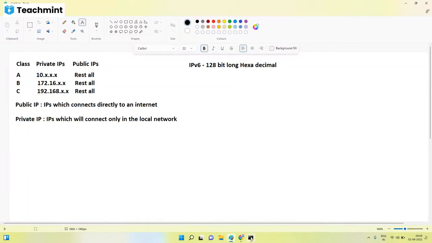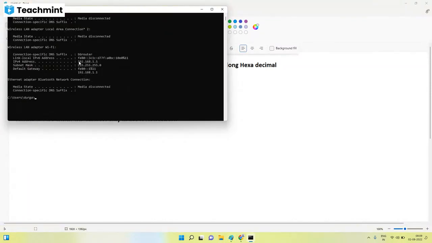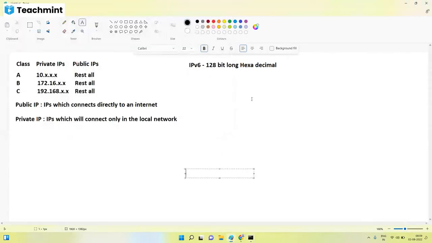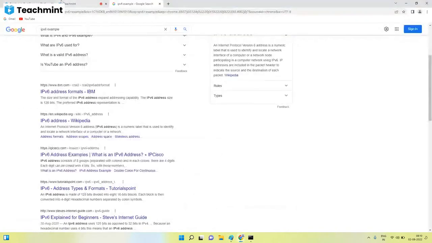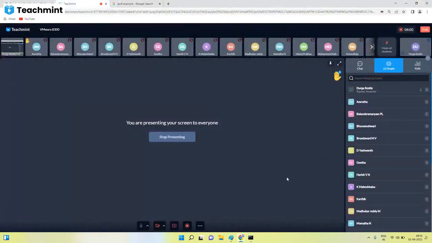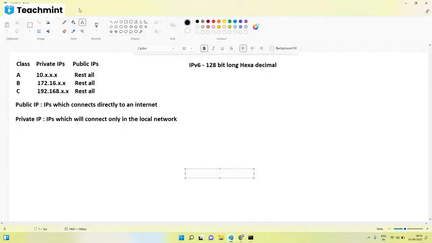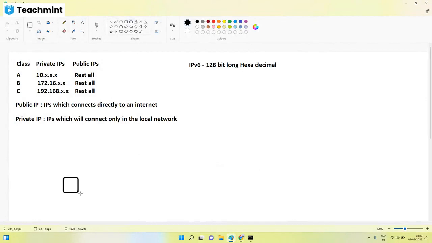So now we'll check. In my laptop there is a private IP, but still I'm getting internet. That's why I've connected, right? You all are connected and we are discussing something. How is it happening? We'll see here. This is my laptop.